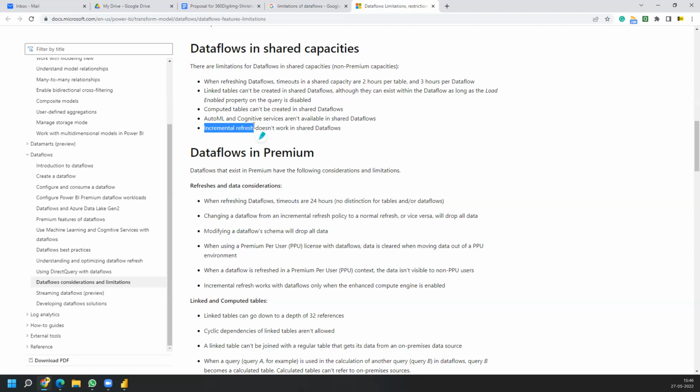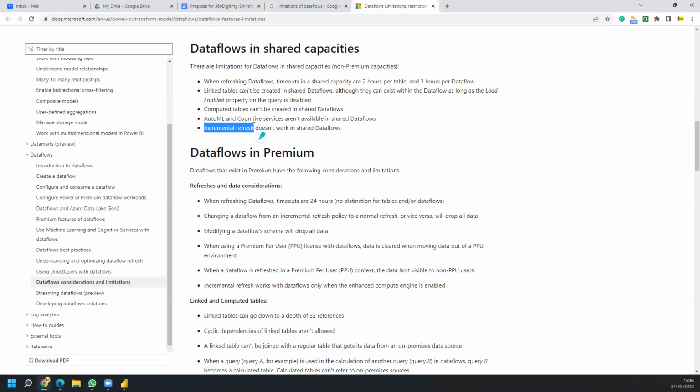That is the reason why big organizations always tend to complain that, hey, my Power BI data refresh is taking 2 hours, my Power BI data refresh is taking something like 3 hours. Most of the big organizations are crying because they have very large data, and refreshing that large data can be time consuming.